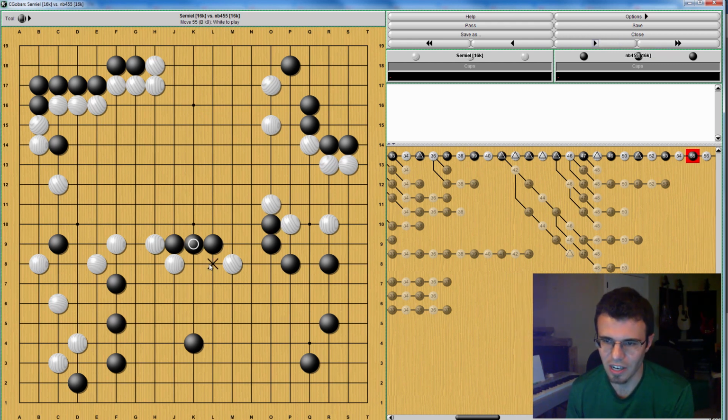Man, I'm not sure about that, Hane. The problem with this Hane is you still have too many defects over here. I really don't like this shape you ended up with for white, right? This unprotected Hane is really not that good.